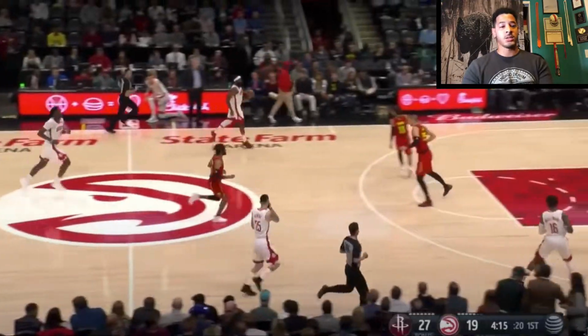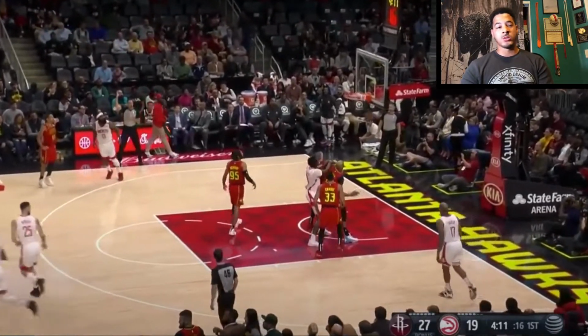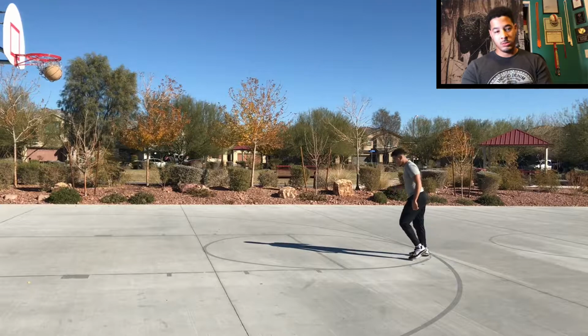You could just come down like James Harden here, boop boop, sets him up, shifts to the one side and shoots. Notice how he's left-handed, so he preferably likes to go to his dominant hand. So like me, I'm right-handed, I go that way.